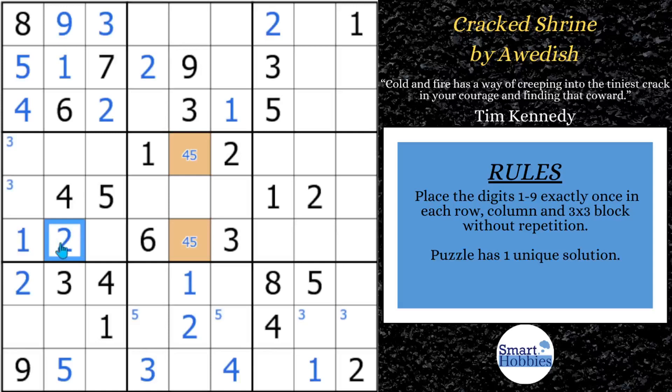With this two we can solve right there. Look at all the solving we just did. And now after doing those twos, we can look at the fours — with this four, this pointing pair of fours, and this four, we can solve for four up here in block two. And now with these fives, using the same hidden pair as a pointing pair, we can solve for five up there. Look at all that mileage we got out of that hidden pair — and we haven't even gotten to the X-Wing yet. You want to make as many solves as you can. That five displaces this Snyder five, and we can solve for five right there.